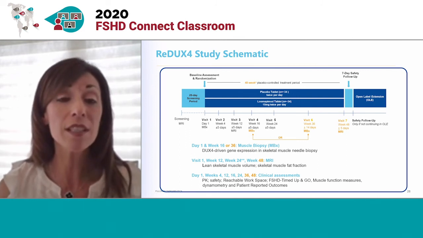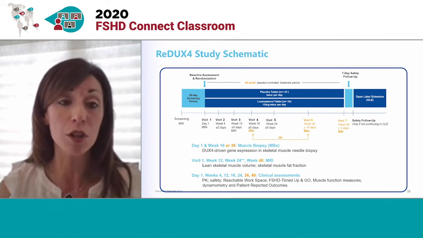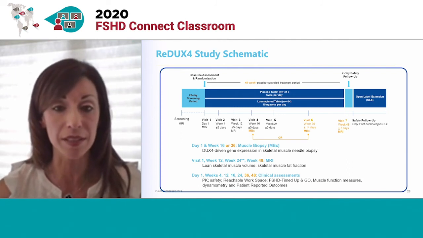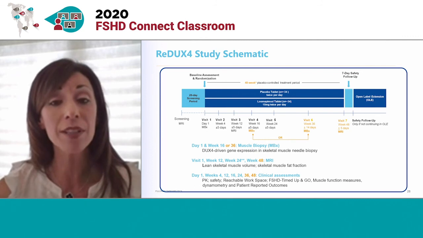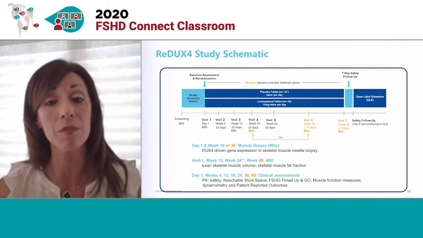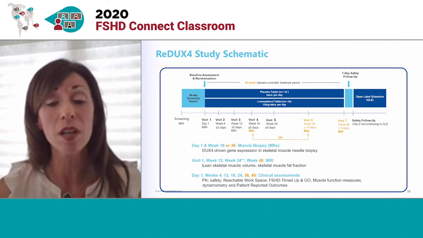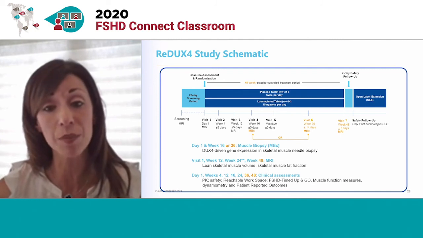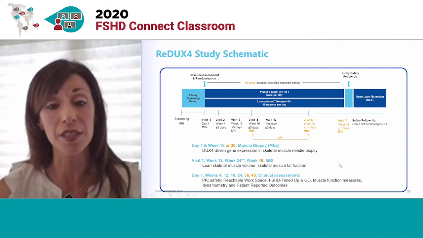Additionally, increasing the duration of the randomized controlled portion of the clinical trial gives us additional opportunities to make more observations about MRI as well as our clinical assessments. And we have retained the ability of subjects that are enrolled in ReDUX4 to elect to participate in the open label extension study.